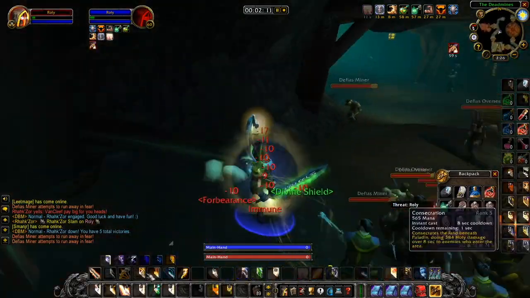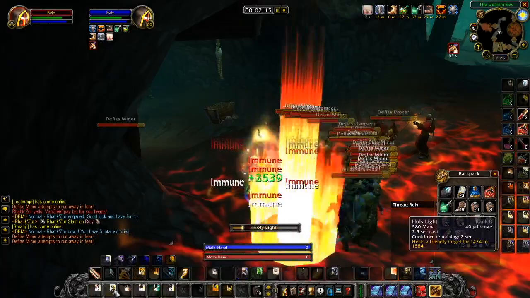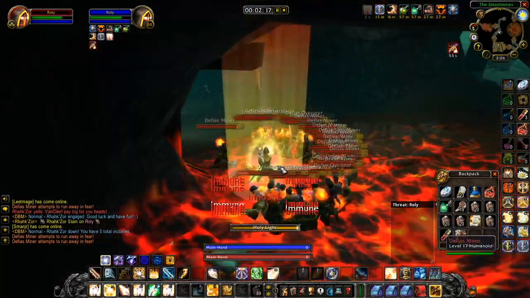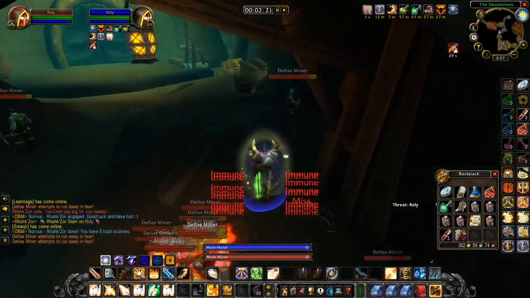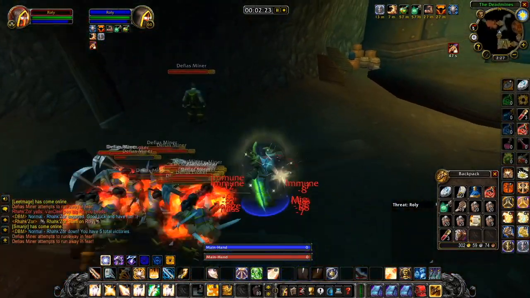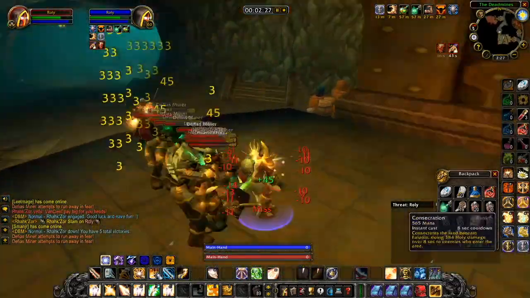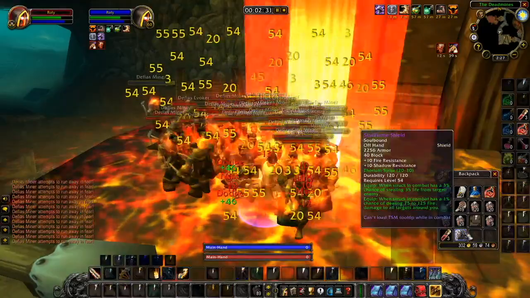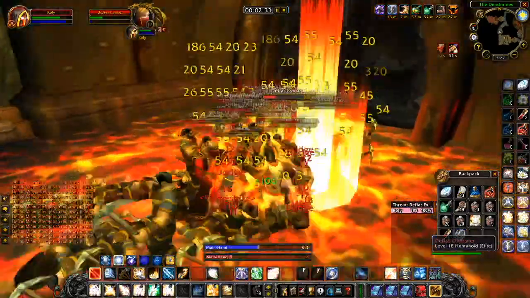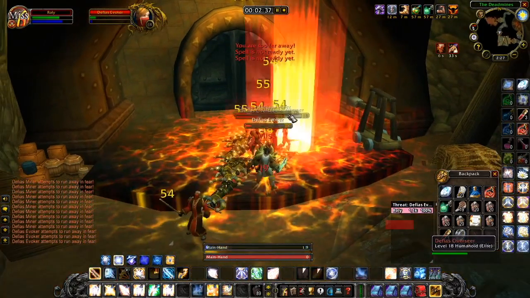Right, we'll pop bubble right now, heal ourselves. Yep, continue with the pull. Right, spin round, drop Consecration, change to Retribution Aura, swap shields, and AoE them down. Nice and easy.